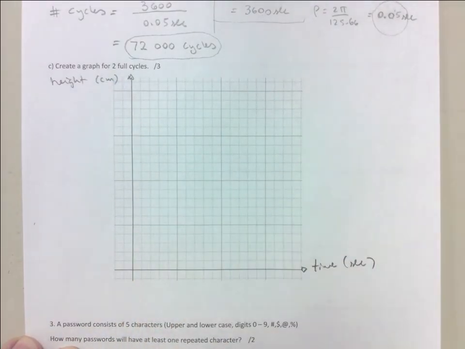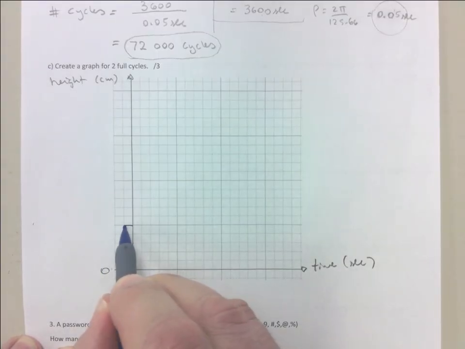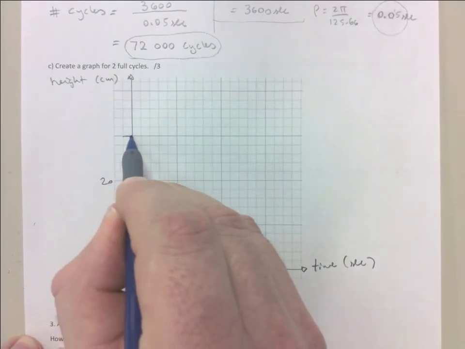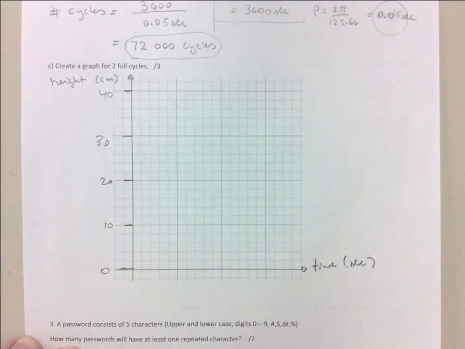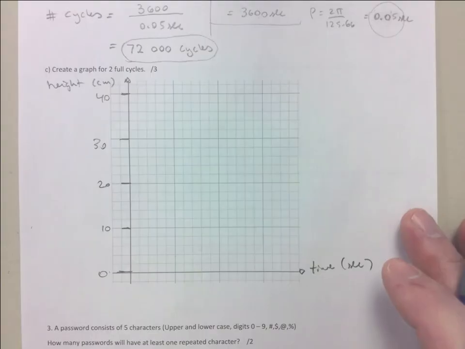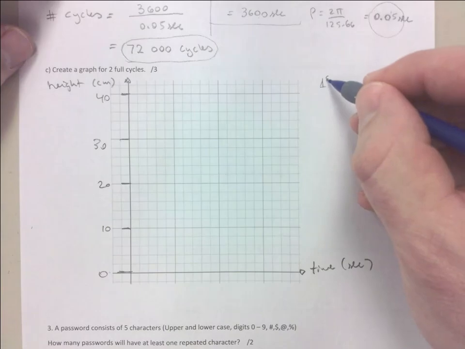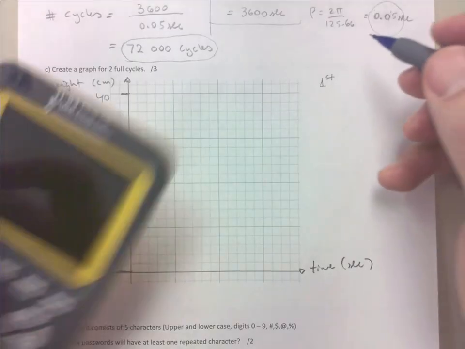The Y scale is pretty simple. I would say it starts at 0. We're going to go to 40, right? So 10, 20, 30, 40. That's the highest this ever gets. But the X scale is tricky. The X scale is tricky, I'm not going to lie to you. So what I will do is this. Remember what I told you to do? How do you start a graph? I find my first min or max. Like I find both of those. So let's graph it.